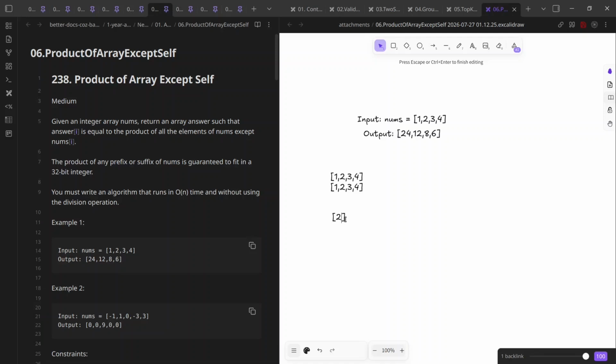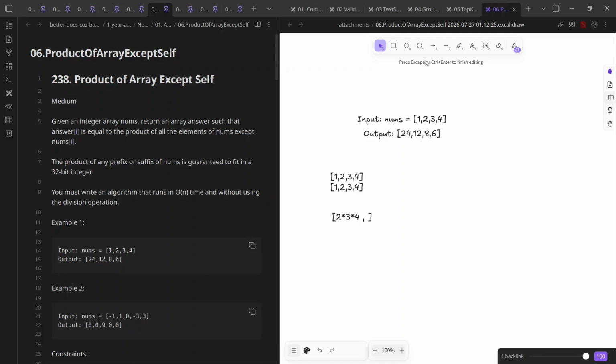Actually, we are making product, right? So 1 into 2, 2. Into 1 into 3, 3. Into 1 into 4, 4.